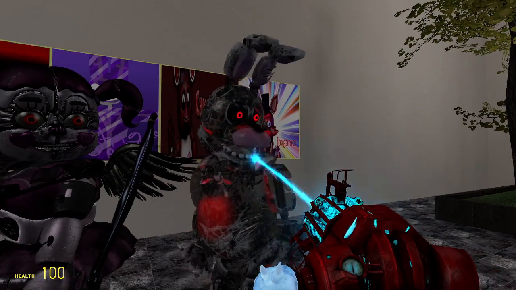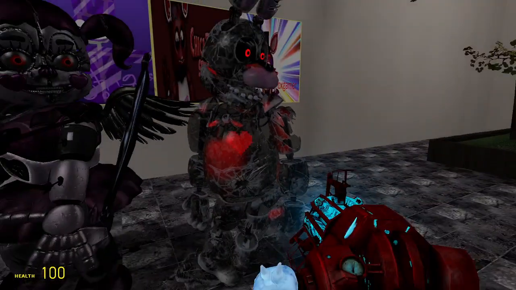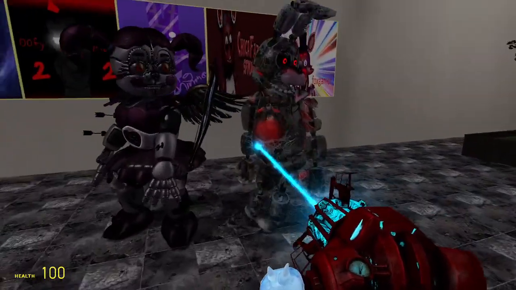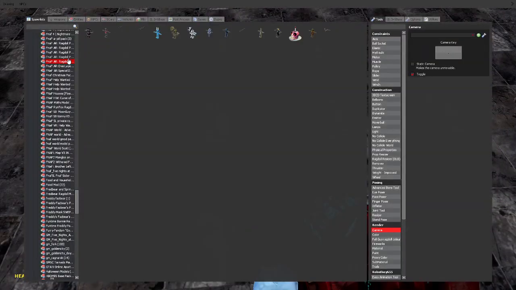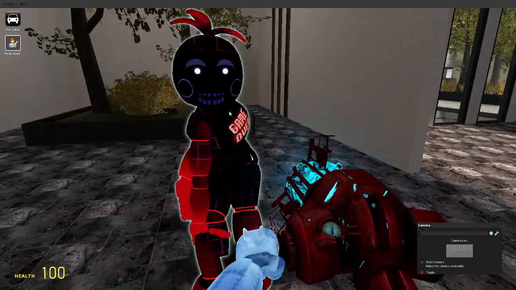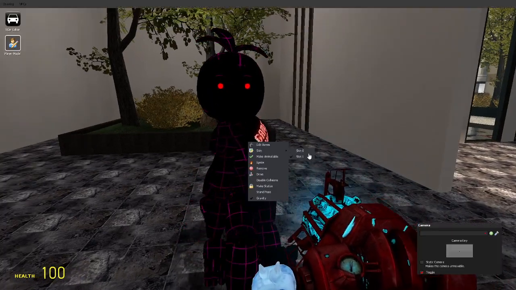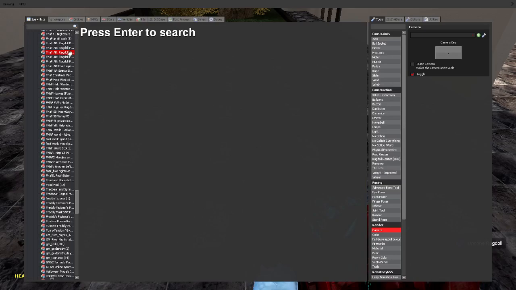Blackheart Bonnie. And then you can see that he has a pixelated heart. We haven't seen pixels on these characters or FNAF AR skins in a while, which last time we saw this type of stuff was with these guys. Did they not glow anymore? Oh. Yeah, I don't think they glow anymore. Or at least on gmod.